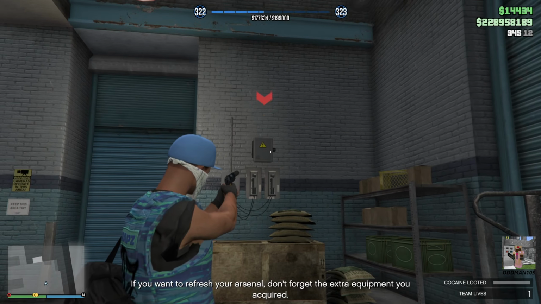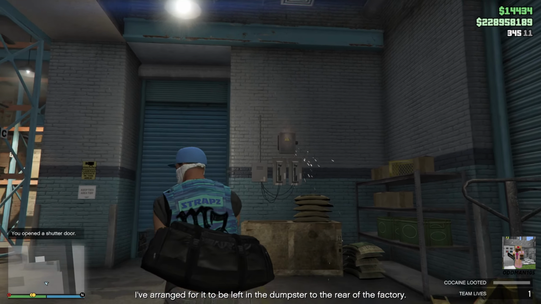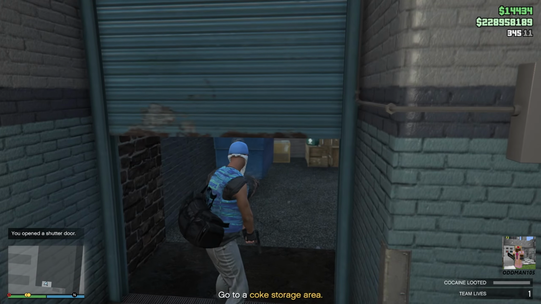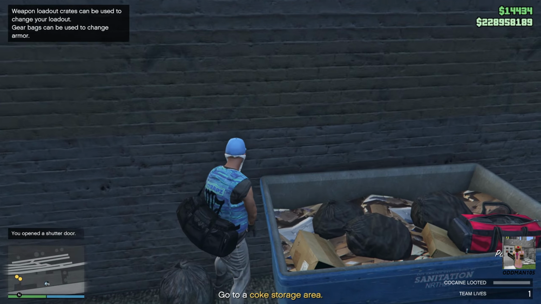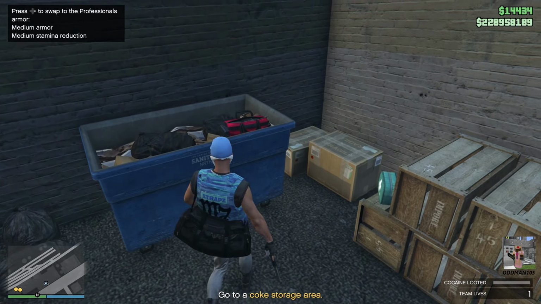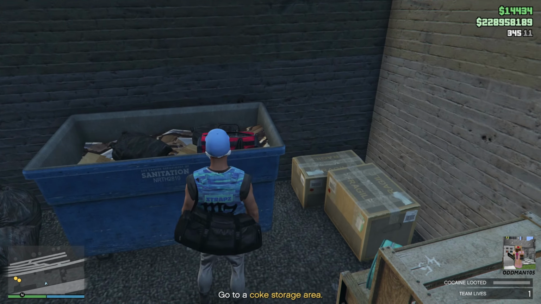At this point, you can shoot the circuit breaker here on the wall to access the dumpster area where your excess weapons and equipment loadouts are stored. You can also change your weapons loadout and equipment loadout if you want. I chose to change both because I specifically wanted the military weapons loadout, since the suppressed shotgun hits like a tank and you need to ensure that you're murking out these cartel with one shot.